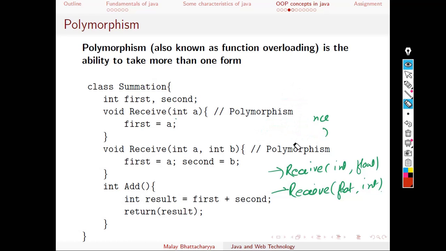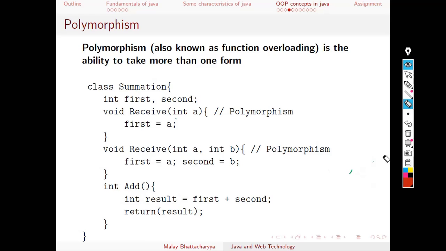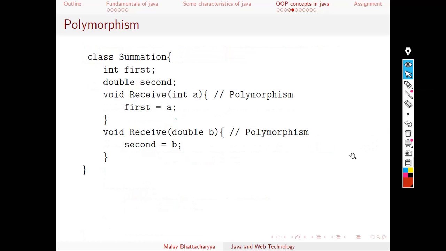If anyone has any question, they can raise their questions. I'm going a little fast because these are concepts that you have already learned in C++. So here the example is like this. This is also polymorphism, where we have two different types of data. The number of arguments is the same, but the type of data is different.